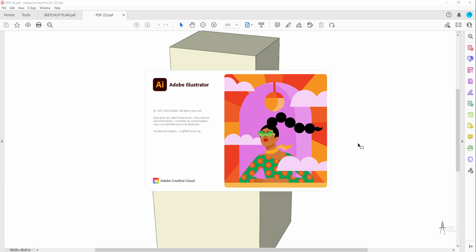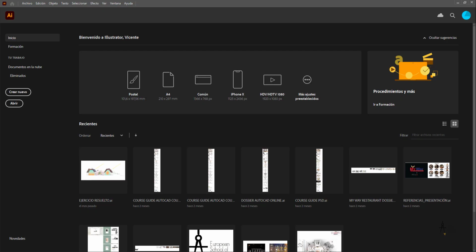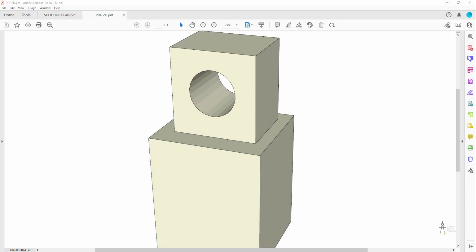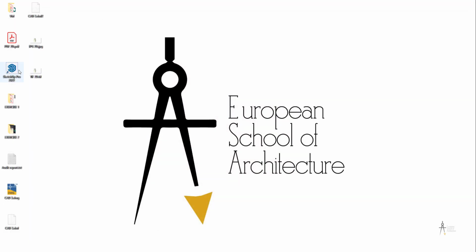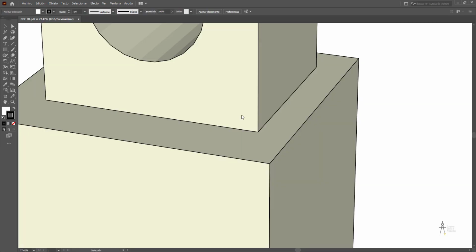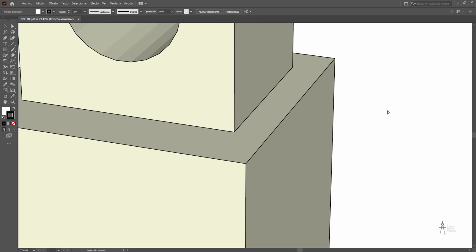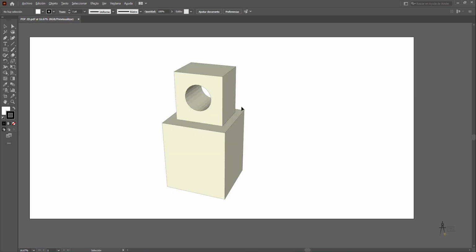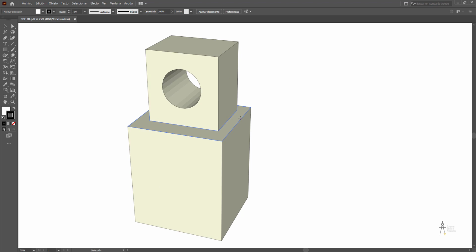And once it's open, you'll see how easy it is. So I'm just going to drag my file into Illustrator, and as you can see, Illustrator is going to detect the lines and the fills of my original drawing.